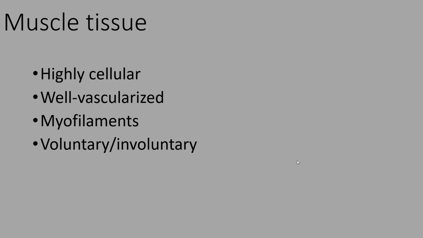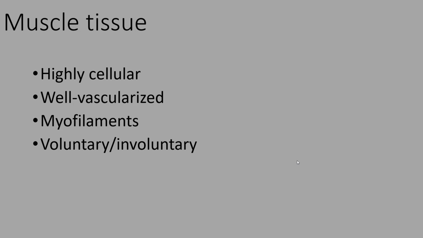Now we're going to skip over the connective tissues because we looked at them a lot in lab, and we will be looking at more of them in a lab that's coming up. So we're not going to spend time lecturing on those. But our next two tissue classes, muscle and nerve, we are going to look at in a little more depth. So let's start with muscle.